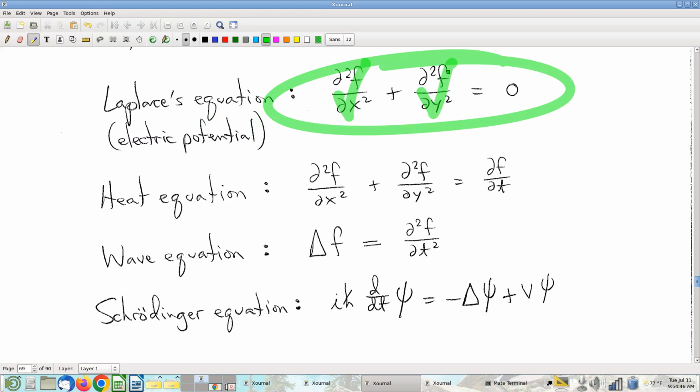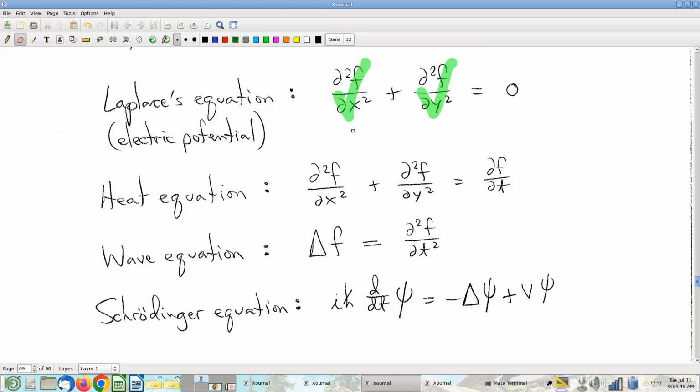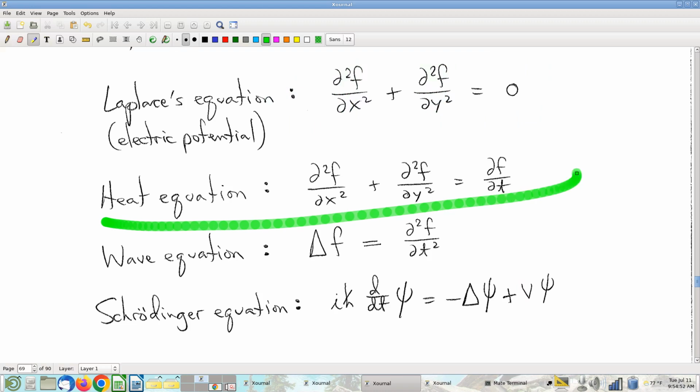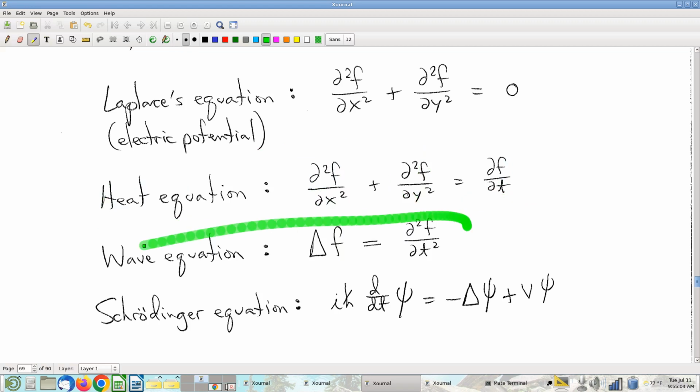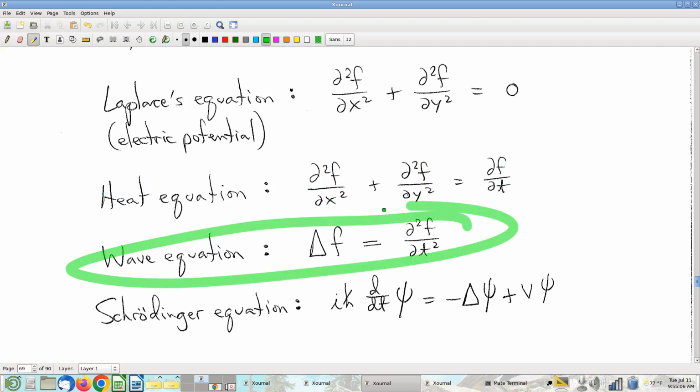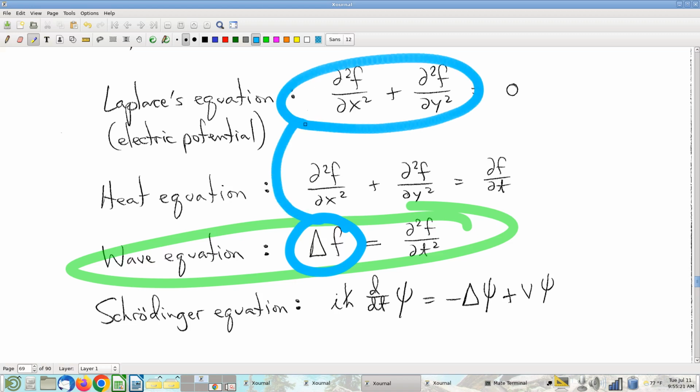Partial derivatives are an essential tool in understanding voltage in the vicinity of electric charges. Partial derivatives are an essential tool in understanding how heat moves. That's a pretty big deal. Partial derivatives are a critical tool in understanding how waves move. Again, a really fundamental physical concept, and it's all about partial derivatives. And by the way, just FYI, this right here is another notation. It is a shorthand for this expression called the Laplacian. It's called the Laplacian because it shows up in Laplace's equation.